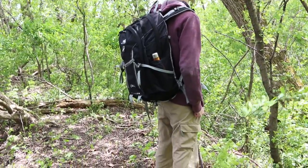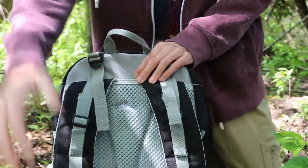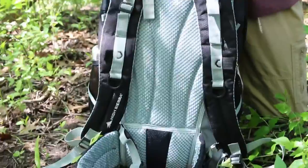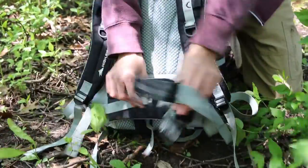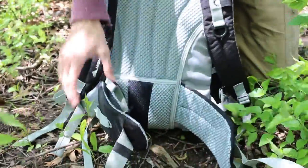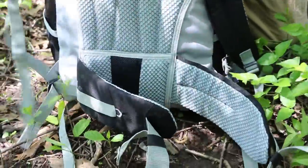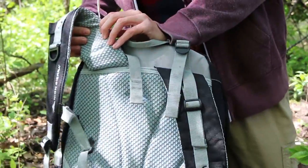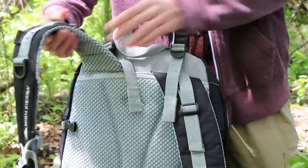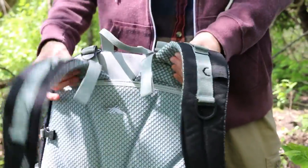I would show you the metal inside but it sort of got stuck in there — it doesn't really matter to me because I'm always gonna keep it in there. I wanted a pack that had support around the waist and this one does. It's soft and squishy all the way up on the shoulder straps too, which I really like because it helps it not feel like it's digging into your shoulders.